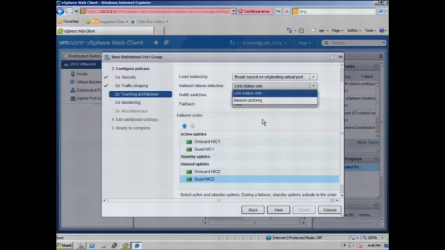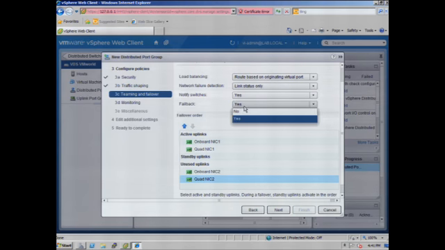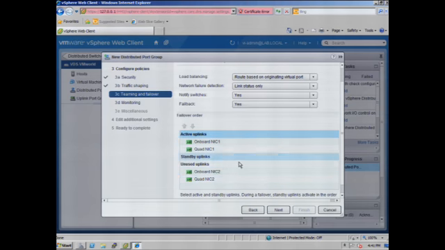Failure detection, these are the same. Link status or beacon. Just remember, if you use beacon probing, you got to have more than 2 NICs in your uplink. Why? Because they look and see which link has failed with beacon probing. If we've got 2 NICs and they don't see each other, they don't know which one's at fault. They'll be pointing at each other going, that guy doesn't work, that guy doesn't work. If you've got 3, you've got a tiebreaker, so you got to have more than 2. Failback, if you're using active and standby, you can tell it to fail back. That's the same. That's no different.